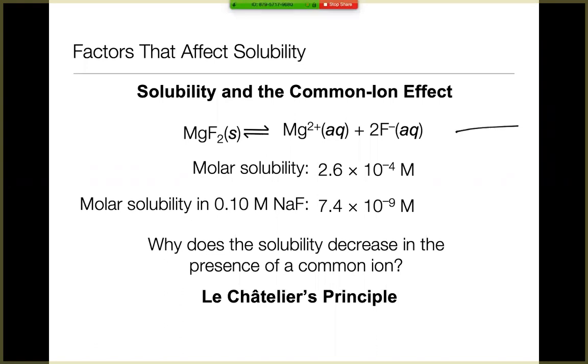When we're thinking again of things that are in equilibrium, we have our reactants and products. Basically what's happening when I put that sodium fluoride in there, I'm already weighting the scales towards the product, right? So if I add a little bit more of that fluoride, the only way the reaction is going to go back to equilibrium is to make reactants, making it less soluble, right? So Le Chatelier's principle is describing why, when you have the common ion effect happening, magnesium fluoride is less soluble when sodium fluoride is present, or any kind of fluoride compound is present.